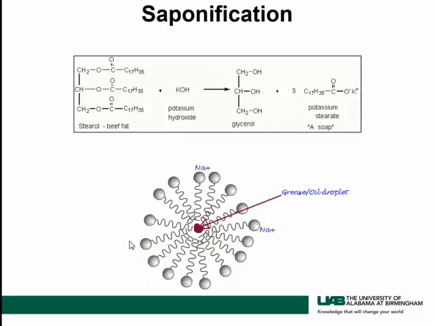There's a process called saponification that allows us to use detergent to lyse the membrane. Saponification is a process where you get formation of a salt of detergent right here, and this is an example. A salt of fatty acid is called soap. You get fatty acid and potassium or sodium associated with it. When you put the salt or the soaps into an aqueous solution, they will form a micelle.